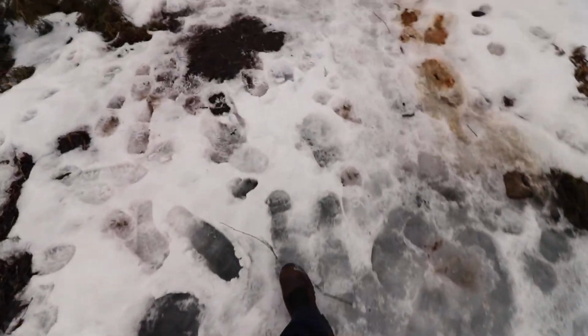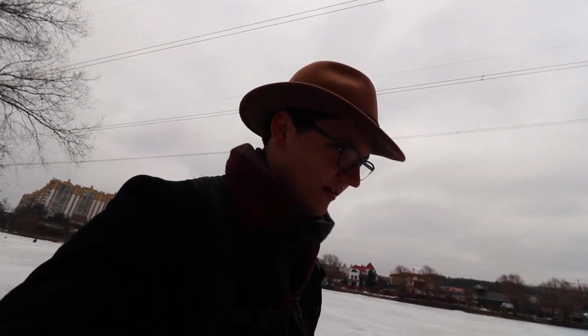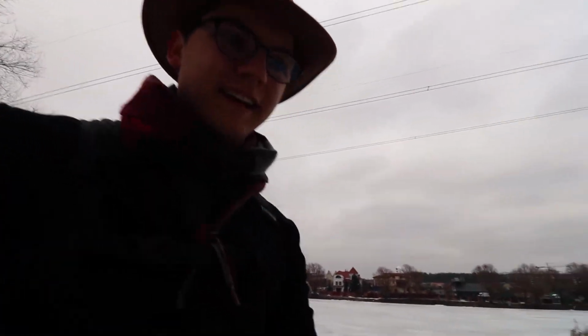The entire top half is just like slush. I feel like I'm sinking through already. I don't know where it's safe to walk. I wonder if my spikes are not helping me here. I'm gonna go back. Too risky. Should I take off my spikes? It's not this hard ice, so I don't maybe need the spikes right now. I'll retract them. They may not be helping me here. I can see here it looks very wet compared to other spots, right?